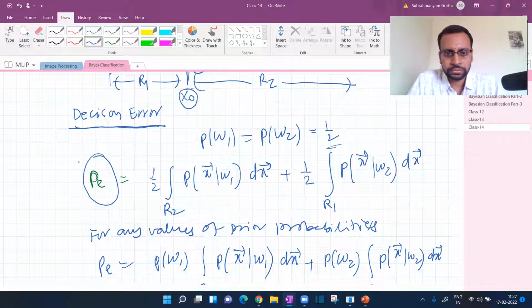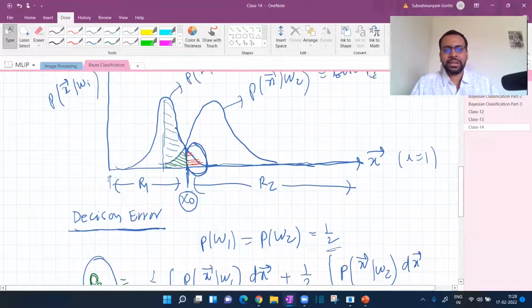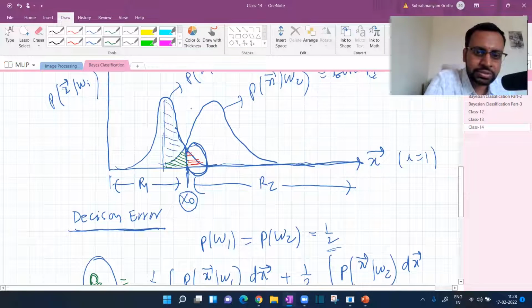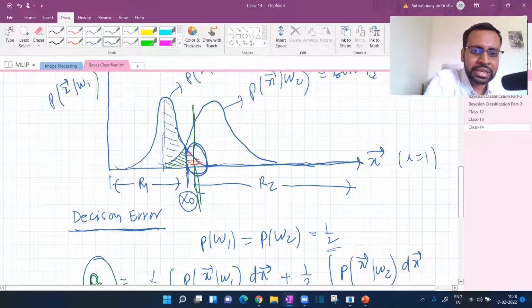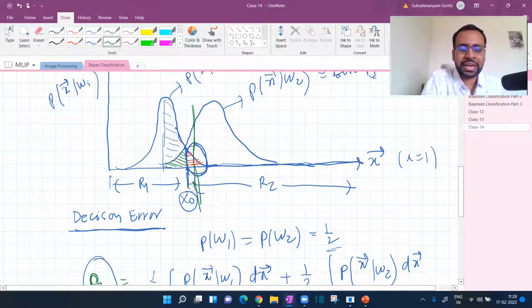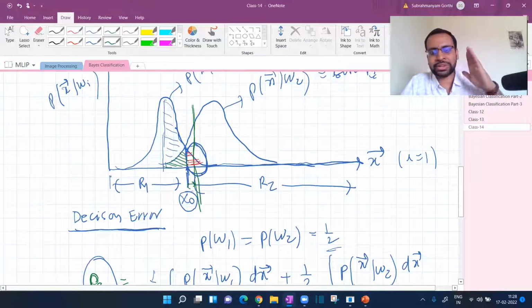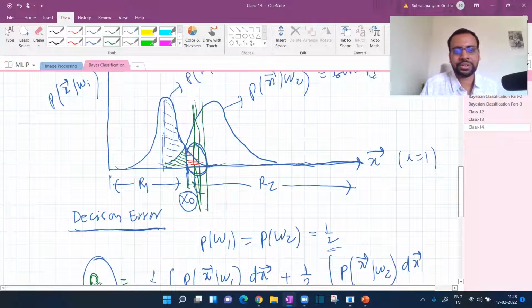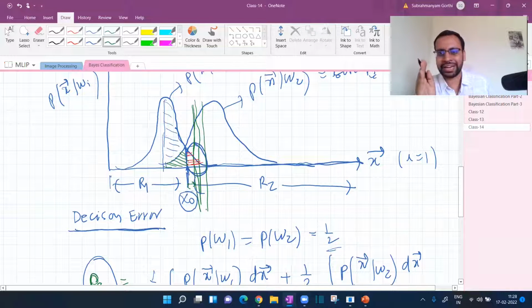We can shift the value of x naught towards the right, sir. Towards the right, towards omega 2. Correct. That's a good point. What we should have done is moved it to somewhere here. Then, of course, it cannot be 0, but now you are giving more leverage, 99%. Nothing, no test can be 100%. Keep that in mind. Or you might still move it till here also. Till here you could move it to the right.